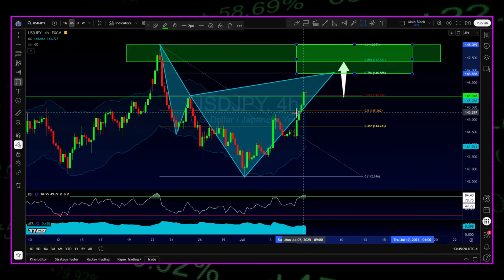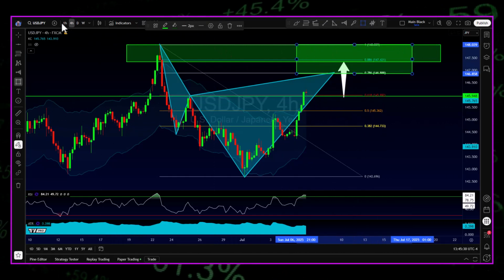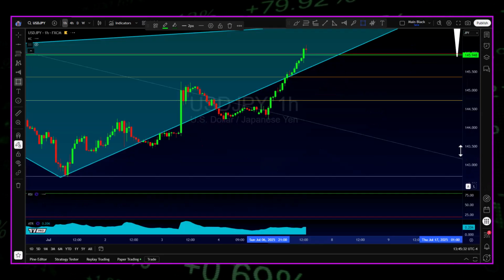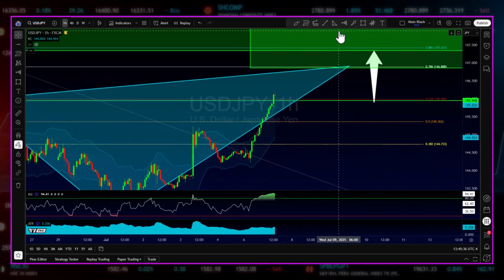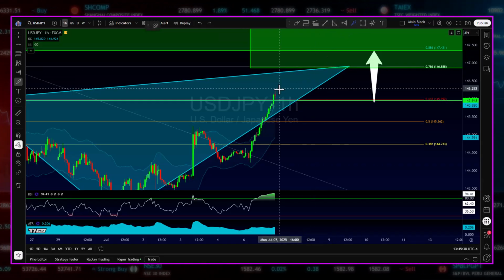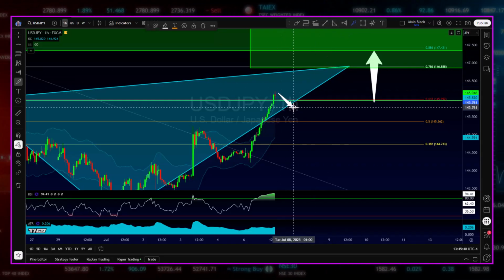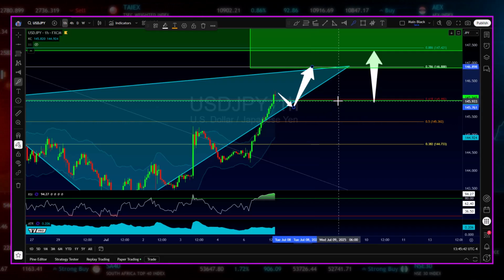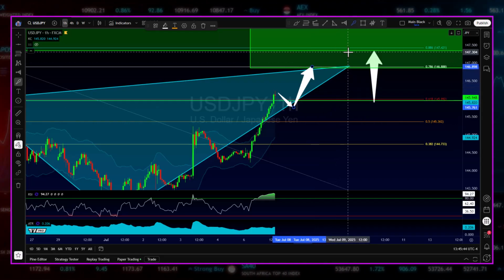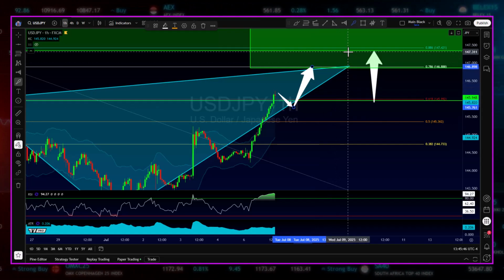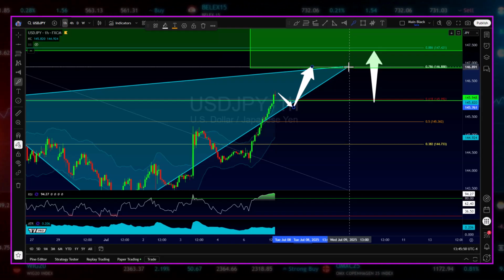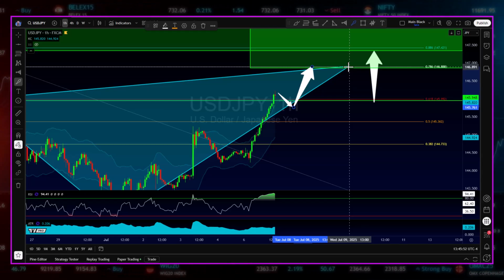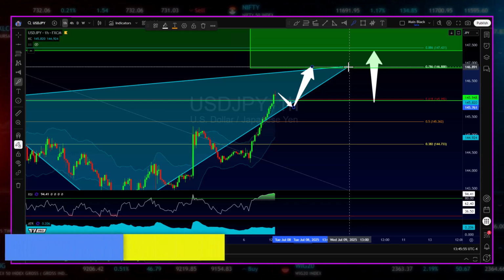So as you set yourself up for this potential buying opportunity, let's say we go down to the hourly chart, this gives you a nice conservative place to look for targets, right? Maybe you look for price action to retest a little bit back in the structure and then explode up. And again, instead of looking for a move all the way to 147.30s, maybe you just want to get off at 146.89s, right below the 147 even handle. Or maybe you want to take a target one there and take a target two higher.